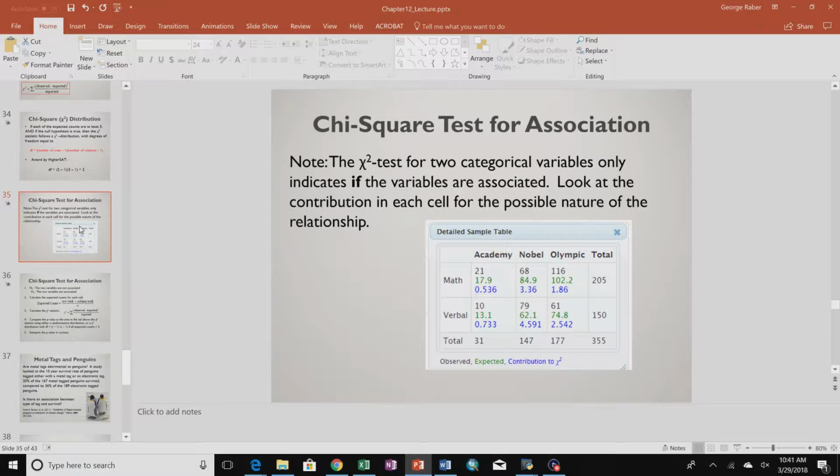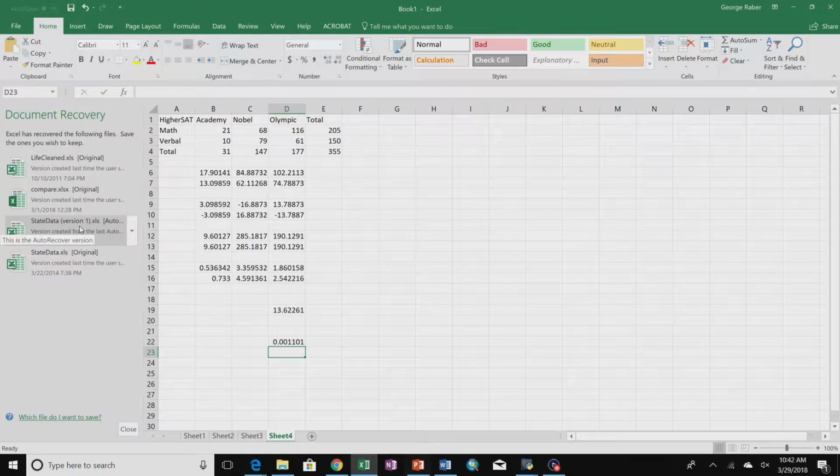The chi-square test for 2 categorical variables only indicates that the variables are associated. You can look at the contribution in each cell for the possible nature of that relationship. The contribution is these numbers right here. If your observed and your expected are about what they should be, your contribution will be lower.